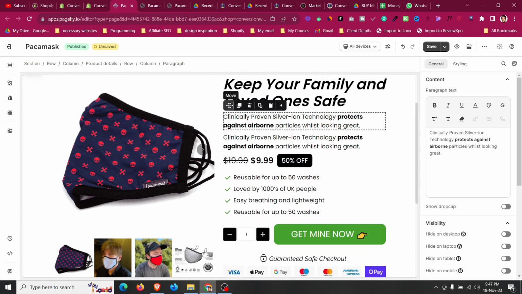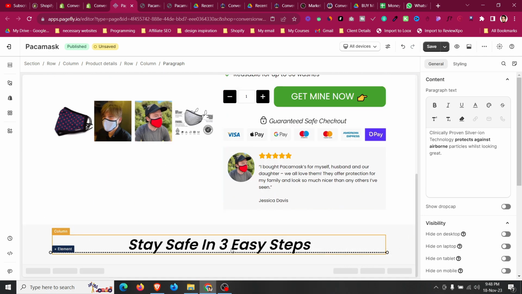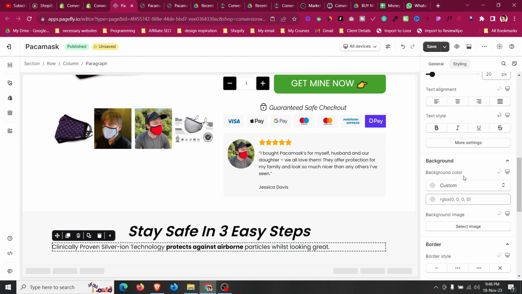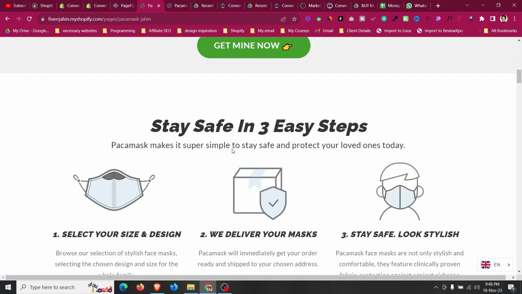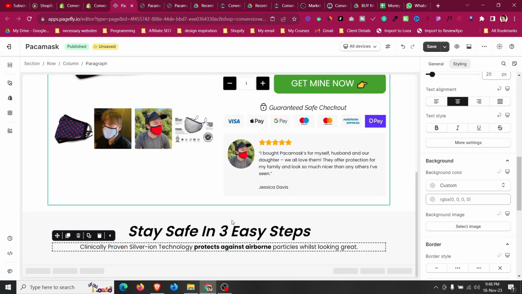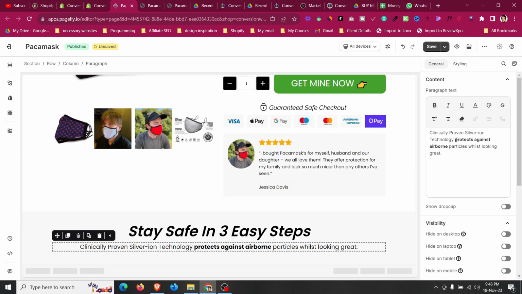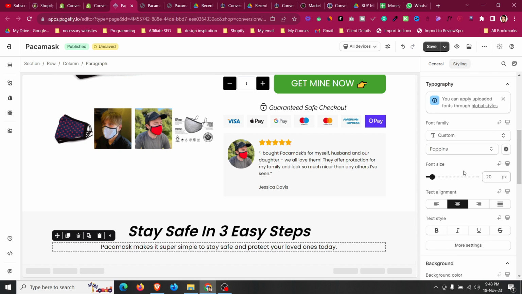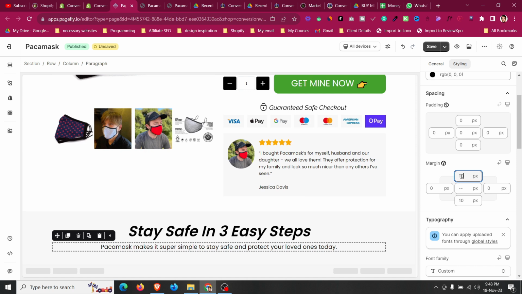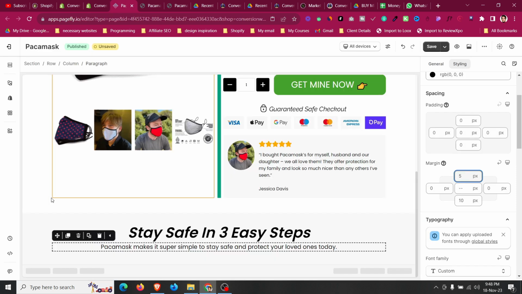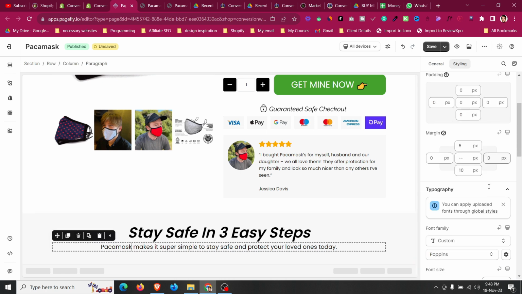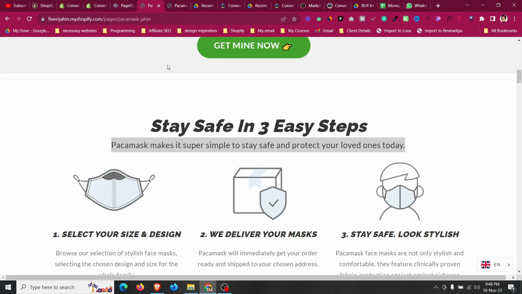So I will duplicate this paragraph and move it into this, go to styling and also center align it, then copy it, go to general, and if we scroll to the top, this is the paragraph and this is the headline. If I want to make it large, I think this is perfectly good.